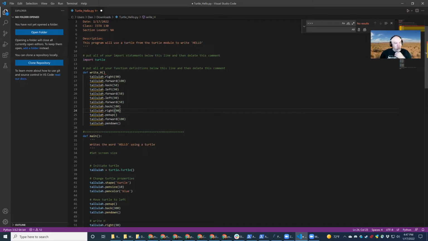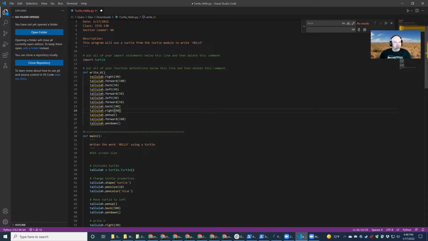Now you'll notice that Tallulah here is underlined, because VS Code is noticing that there's an error. Essentially the error is that Tallulah is not defined. At this point in the code, and more importantly within the function here, Tallulah is not defined. A function is going to do stuff to stuff.